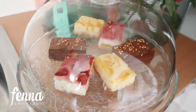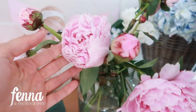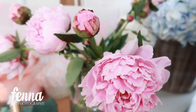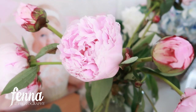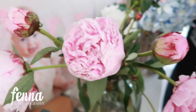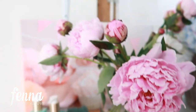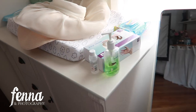Water bottles, some snacks, and I have some real peonies, some real flowers, and I want to use them during the session. My favorite flowers ever, and because it's my birthday, they always start in bloom around my birthday. So I already picked out some, and we might destroy them tonight. That's okay, I'll buy some new ones tomorrow because my birthday is the day after tomorrow. I have two hats here as well that we can use, and a floral crown. I'm just gonna get a dried floral crown.